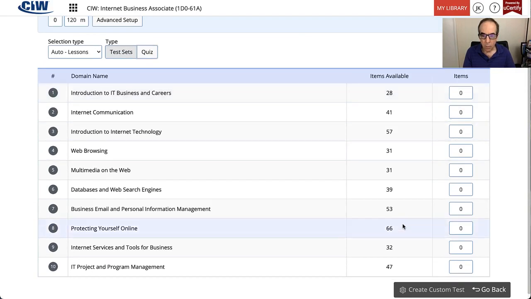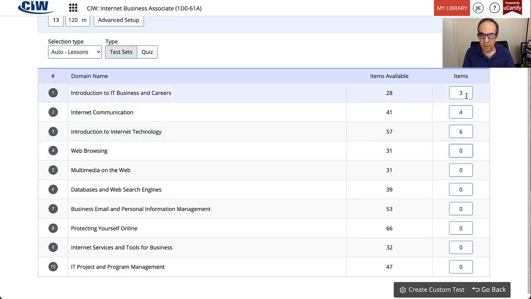items. Now, if you want to do it very scientifically and make it very even across all the lessons, then you would want to try to choose some proportion of the available items. So maybe 10%. So 10% would be 3 here, whereas it would be 4 here, and it would be 6 here, and so on. So you could do that.